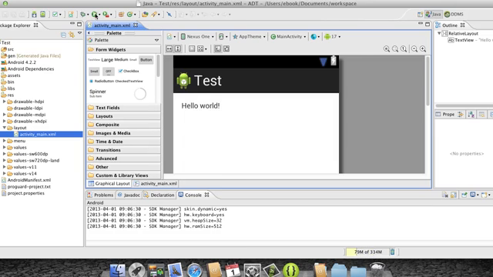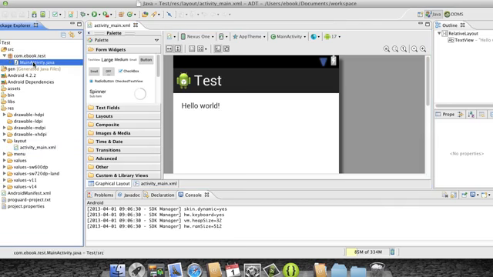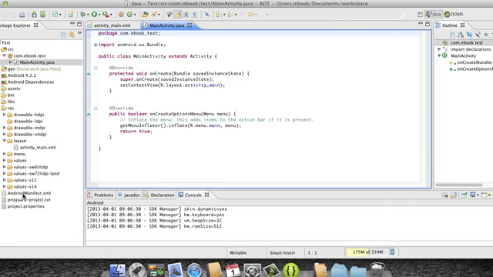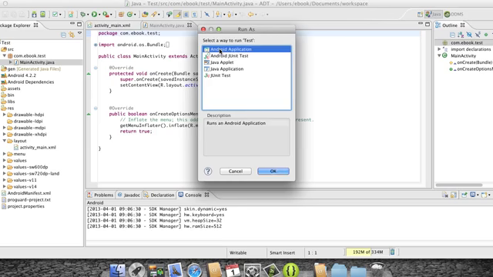So now the first time we run one particular application, it may not do anything, but remember that we need to be in a runnable piece of code. This layout XML is not runnable, so we need to be in a runnable piece of code. Now the first time we run, or attempt to run, it's going to ask us for a way to run test, or the way to run this project. We want to always run this as an Android application. We'll click OK.